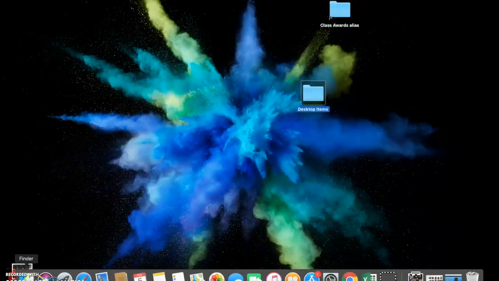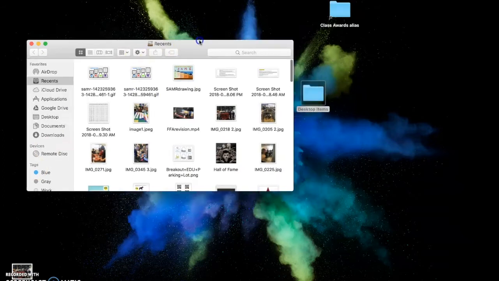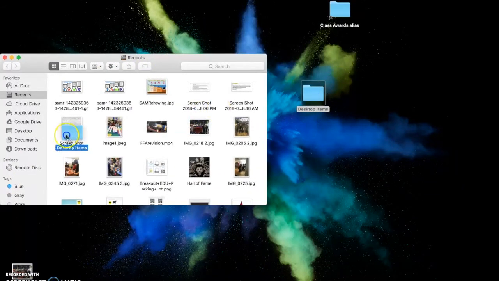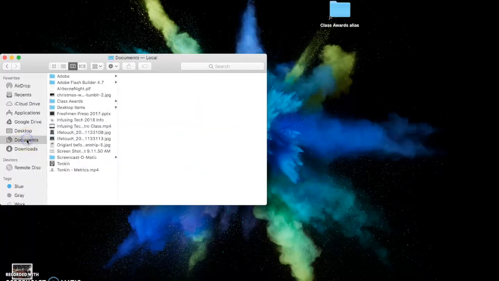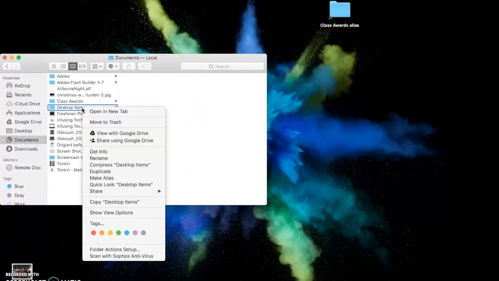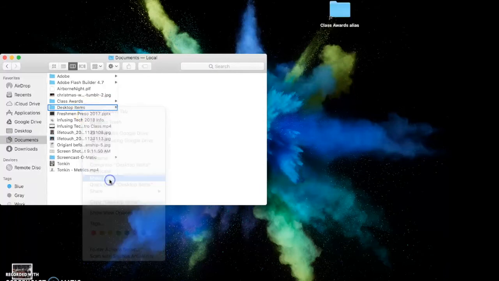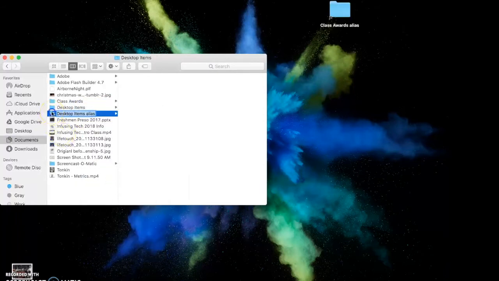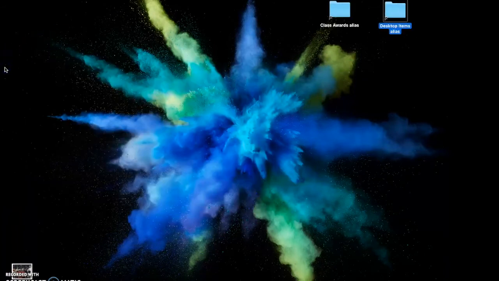So I could repeat the same process. I could put that right in my Documents folder. Right click, make alias or create shortcut on a PC. And there, my desktop's cleaned up with the minor, just a picture down here to take care of. That's a very good thing to get in the habit of. No problem with downloading things to your desktop or moving things out. I do that all the time when I'm working on projects, but I do make sure I put them away when I'm finished.